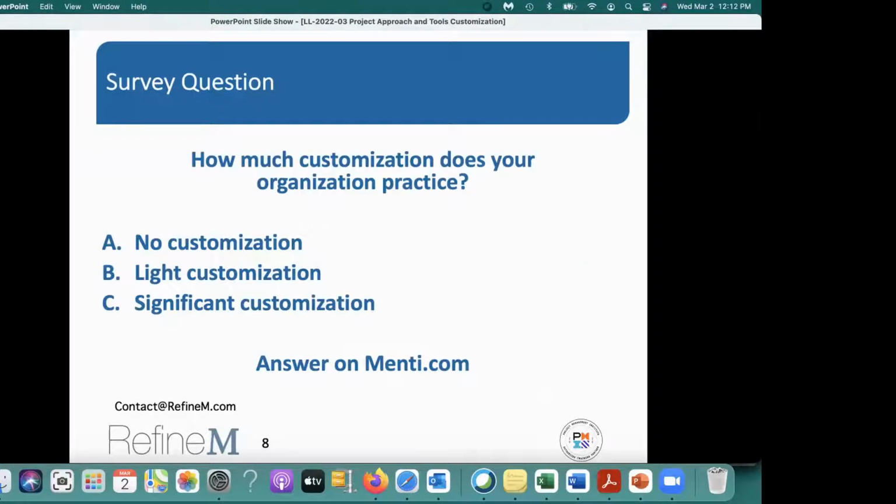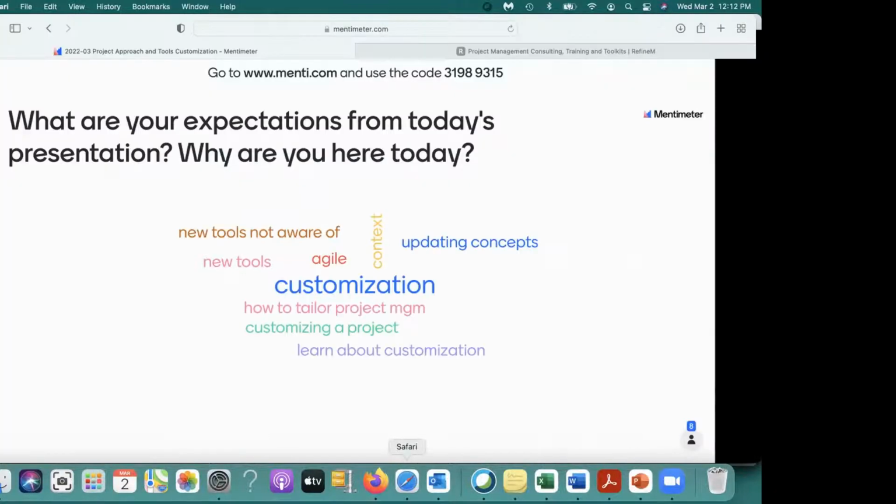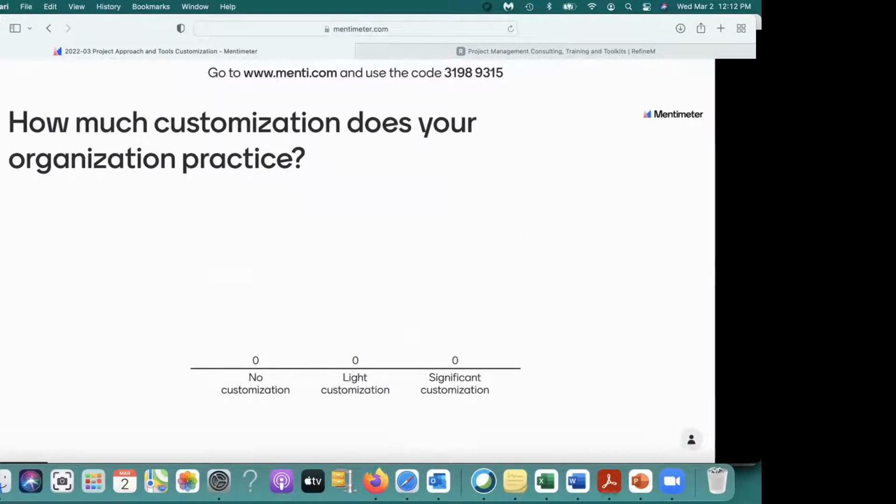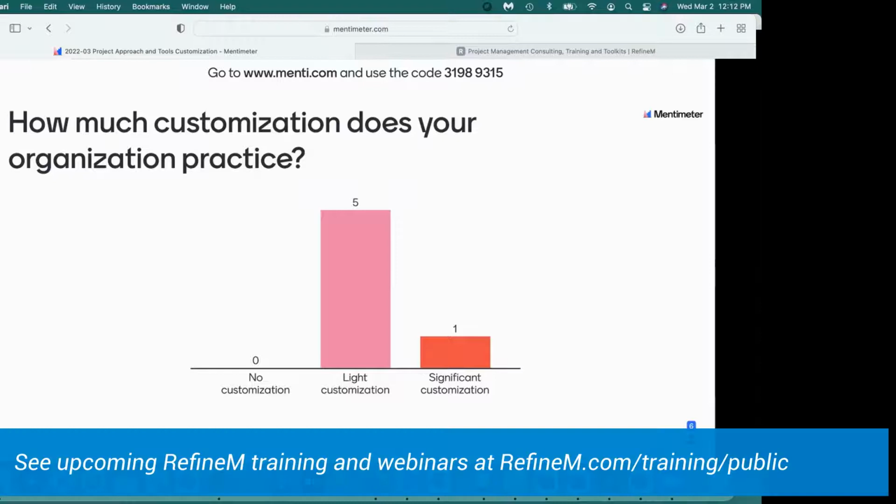All right. So let's talk about how much customization your organization practices. Let's go back to Menti again and go to the next question: how much customization does your organization practice? Light, okay. Significant, light, okay, light.